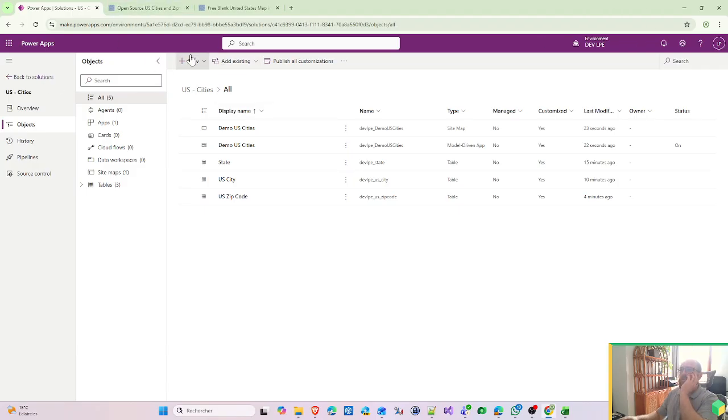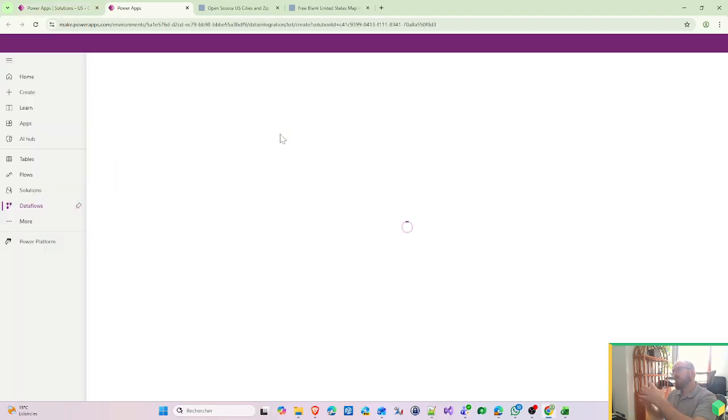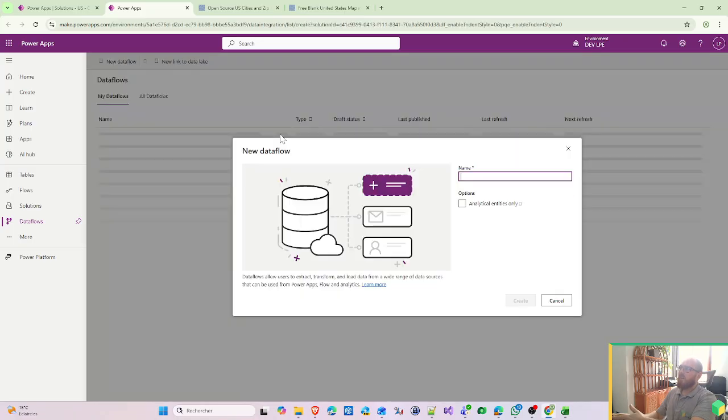First, we're going to create a Dataflow. So Dataflow is not Power Automate. Flows is another brick. Dataflow lets you import a large amount of data into your Dataverse tables. It can be useful, for example, if you're working with another software that exports data every night, every week, or every month, and you need to inject it into your database table.